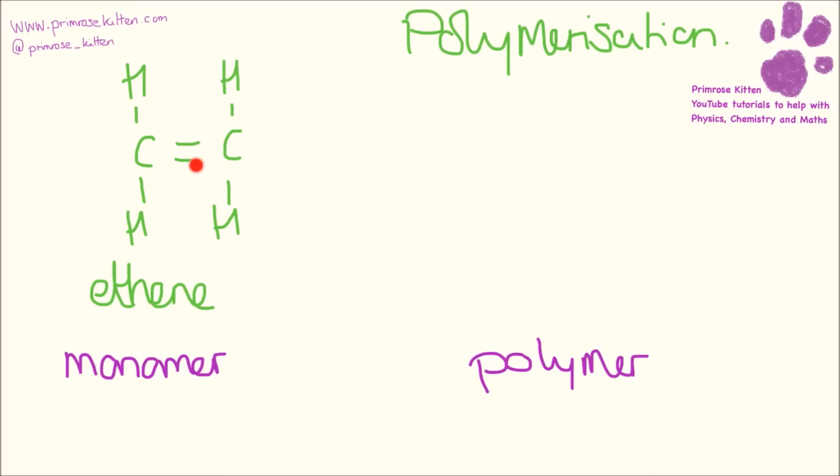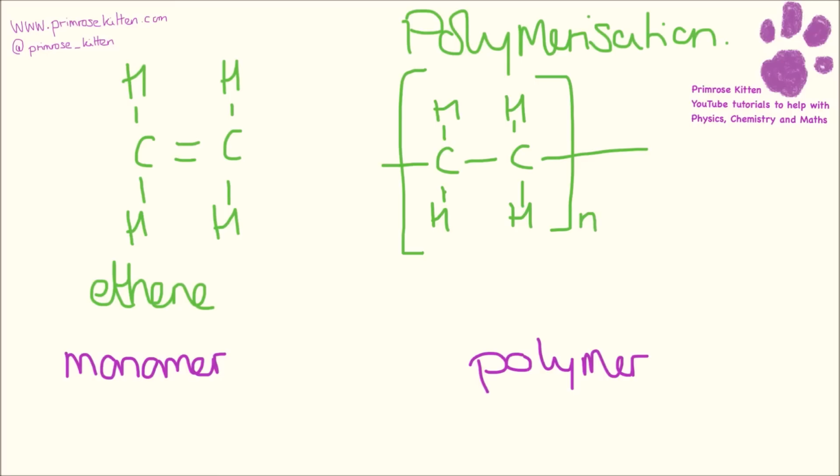And what happens here is one of these double bonds breaks and its arms stretch outwards. The hydrogen stays in the same place. And we draw square brackets around it, and we put a little n after it and a big n in front of it. Now, sometimes they might give you something else instead of four carbons. That's okay, don't worry, just treat it exactly the same way as this. Break that double bond in the middle and stretch it outside, and then just draw everything else exactly the same as you see it. Now, when we're polymerizing something, all we do to change the name is put poly in front of it. So this is polyethene.